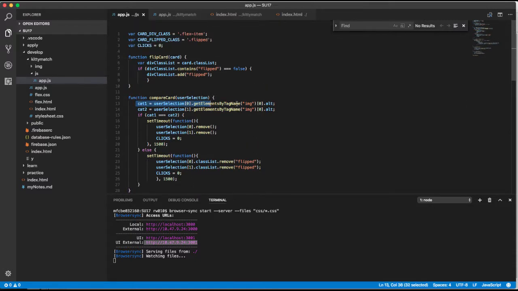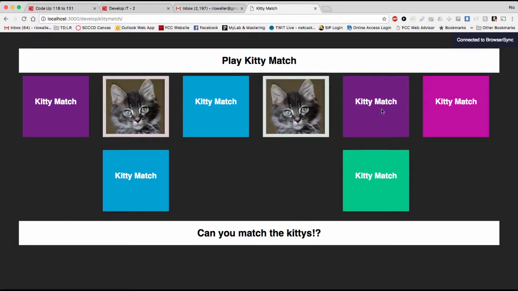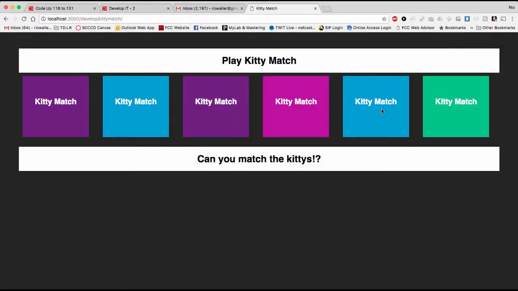One thing I know I'm going to change is, right now, to find out if they match or not, I'm looking at the alt tag, but I'm going to end up changing this to the data image, the data variable that they were using. I'll change that for sure. And then I'll just show you the output, right? It's still the same output, except now you can't click a third one. Okay, so that's the key to that.